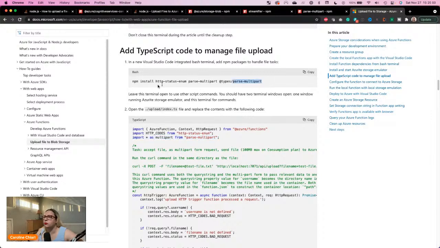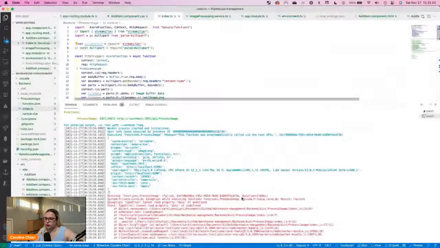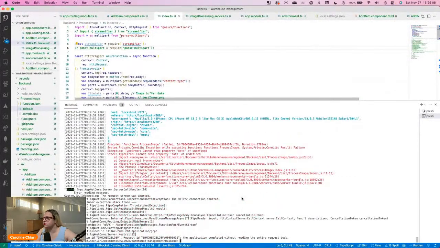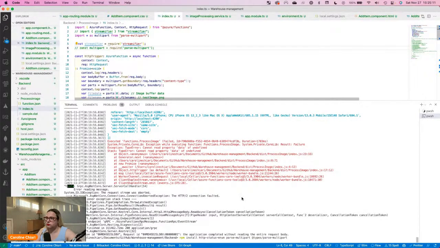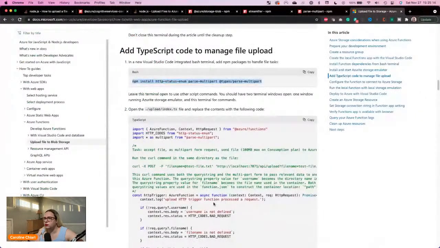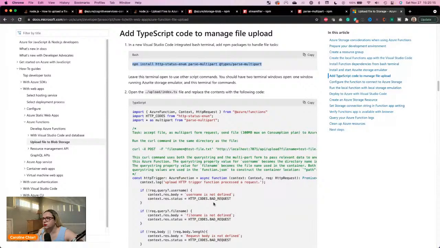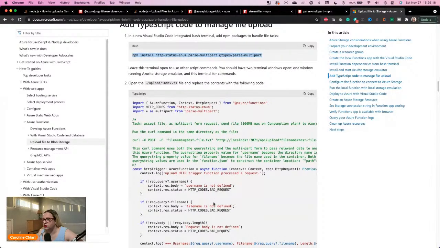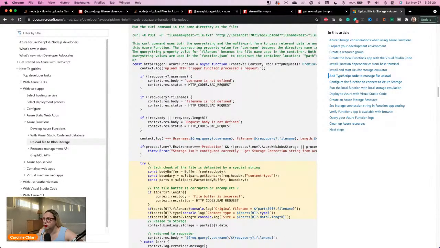All right, let's install this because that's something it wants me to install. All right, context. If there's no username, that's a problem. If there's no file name, that's a problem. But are we going to use the file name somewhere else? Process environment production and so on.